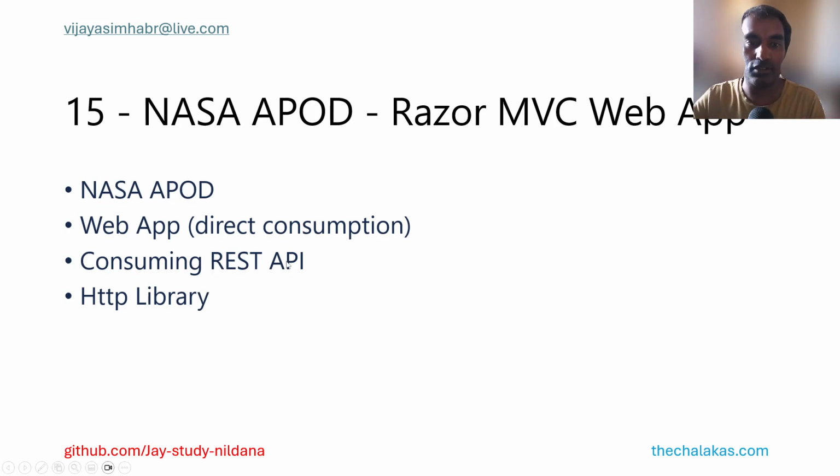So when we consume the REST API, we directly consume it, which means the web app is directly talking to the NASA API, which is fine in a lot of scenarios. Okay, and of course we are using the HTTP library, the same library we've been using for the last 3 videos. So everything looks good here. So that's all there is to it with this specific one.